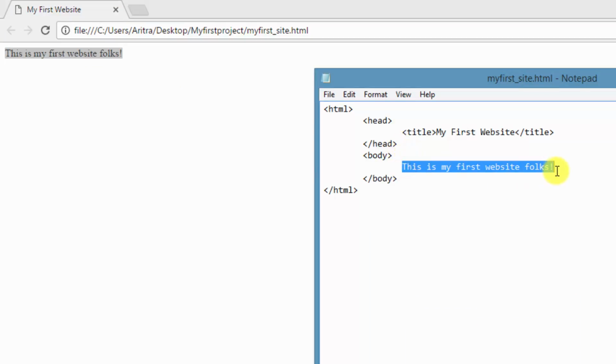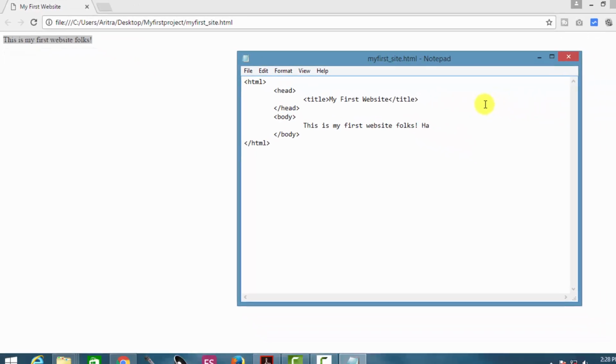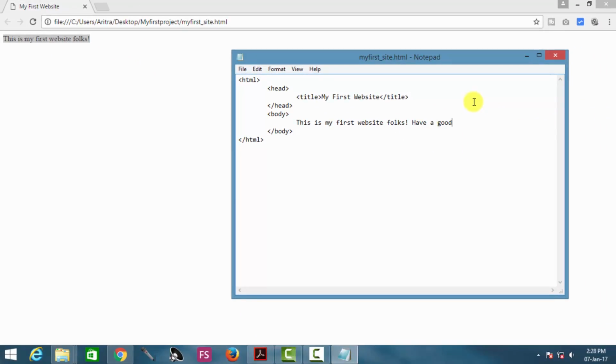Anything you write here will be displayed here, like: have a good look on it, I just created this site and I am happy to look at it.